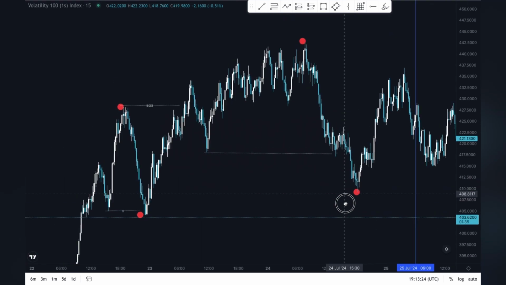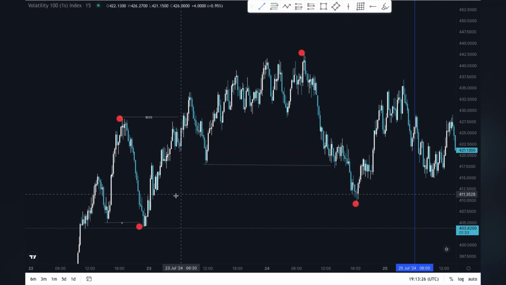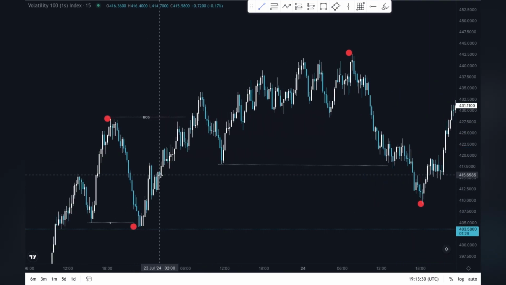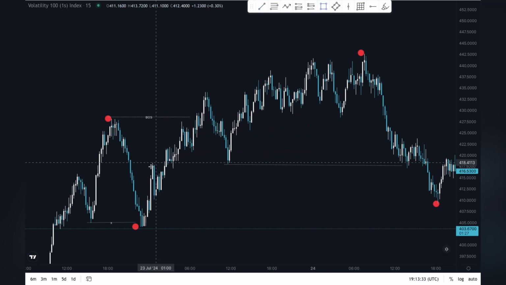All right, people. So this is the 15 minutes, right? And as you can see on the 15 minute, price went up, came back down. Price went up, came back down. So in summary, what we were looking at here, you can see that this is another flow, right? And price mitigated the other flow here. This also would have been some kind of pullback, but price mitigated it.